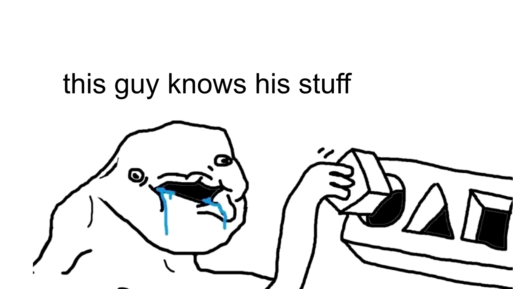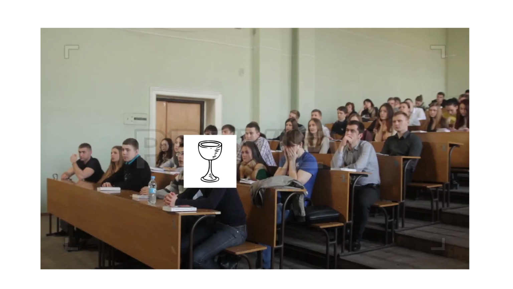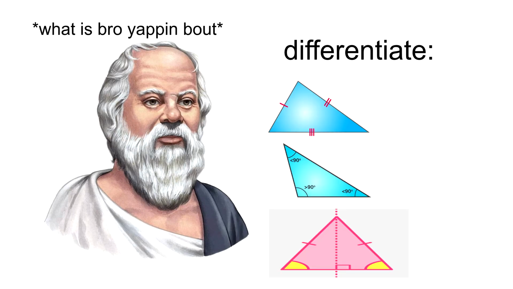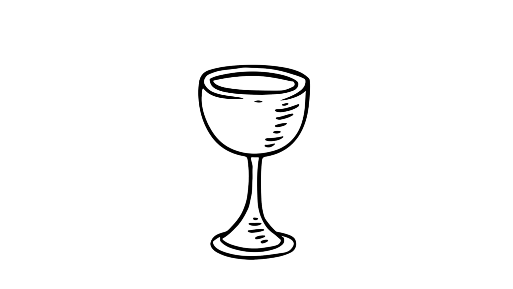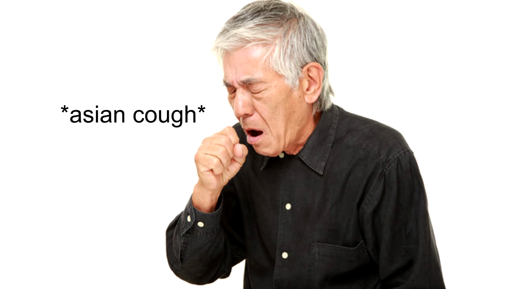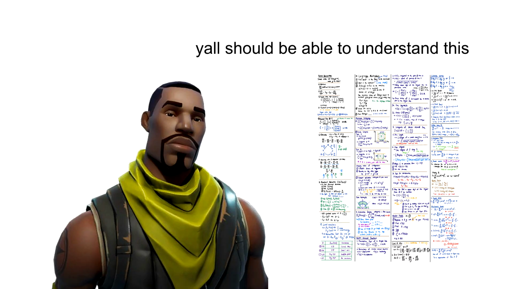Geometry is the study of shapes, angles, and dimensions. One of the first few things that I learned was to differentiate a scalene, obtuse, and isosceles triangle. Now, a helpful trick that I learned to remember is that I am Asian, and therefore I make the math rules and by default have them memorized. If you selected the Asian class when you were born, if you didn't select the Asian class, math doesn't become harder, you're just on normal difficulty.